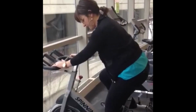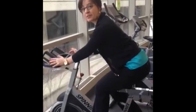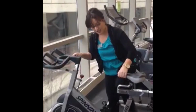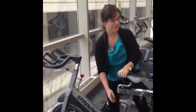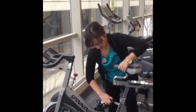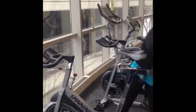So my knee's slightly bent here, my feet are flat, there's a vertical shin, and I'm really comfortable in the handlebars right here. So when you're done, actually make sure each attachment is also locked and tightened. And then when you're done, you can take the tightening off, lift up that seat, and the same thing to the handlebars.